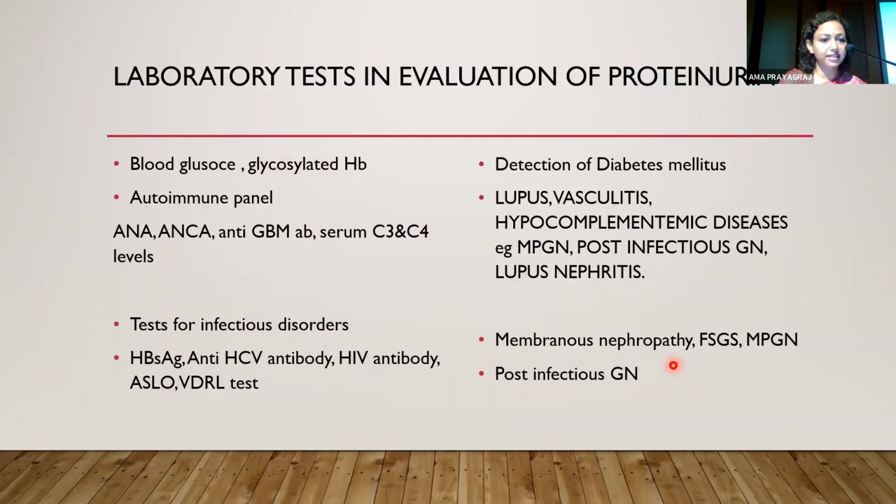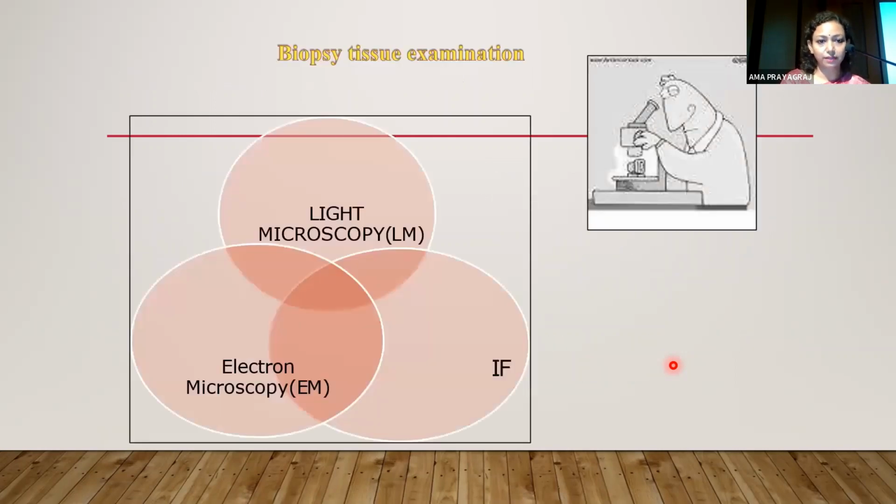So now all these tests, when the renal biopsy comes to us, a diagnosis of nephrotic syndrome, nephritic syndrome, or rapidly progressive renal failure has already been made by our nephrologists. So what does a pathologist do then? In our college, in our department of pathology, we are carrying out light microscopic evaluation of renal biopsy along with immunofluorescence to render a diagnosis.